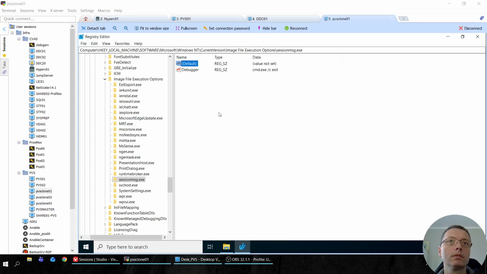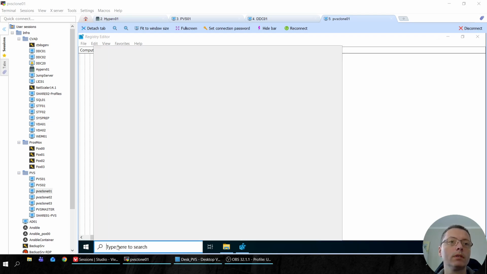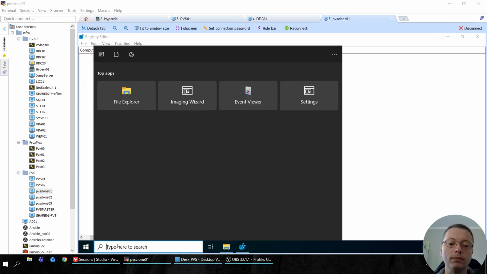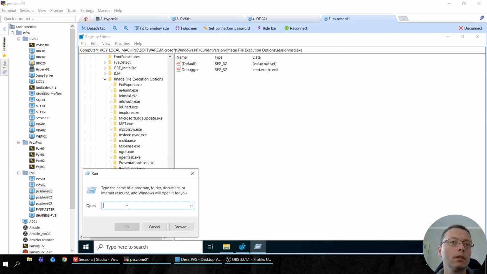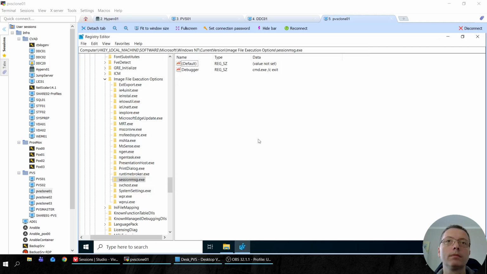Please don't freeze. I hope it will work. I have very little resources for this environment, and it does take a little bit of time. So nothing happens. CMD is opened for a fraction of a second, and then it's gone.